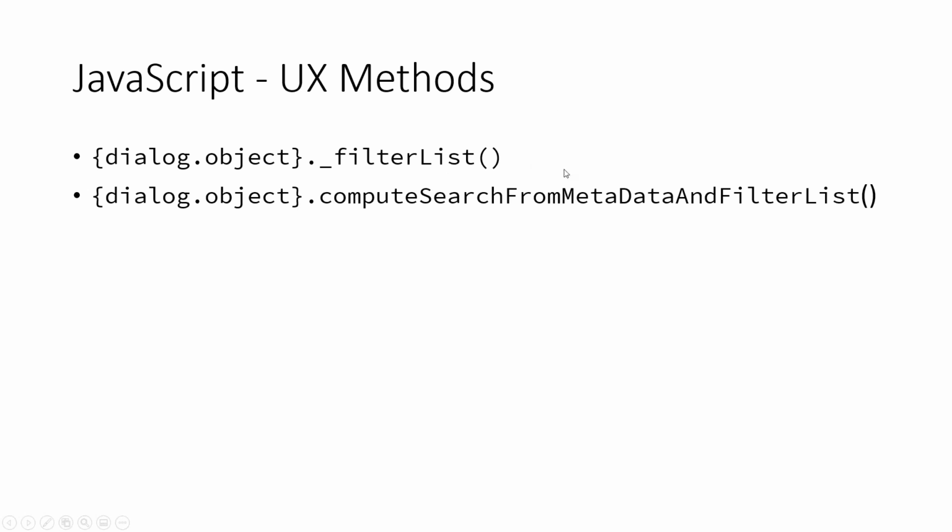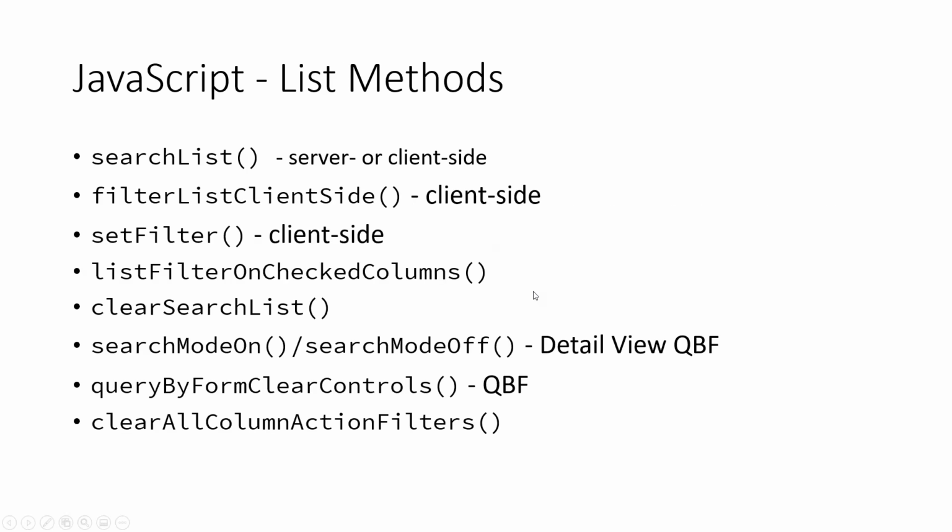There is opportunity here to perhaps dynamically choose which list you're going to send that search criteria to if you've used multiple lists to display information for some reason. So those are available to you. And then in terms of list methods themselves, there's a whole bunch. So this first one, search list, will run a server-side or a client-side search. And it's the one that you're going to see used in the search button in the list control. If you've generated a search interface from the search part and you look at the JavaScript that's in that button, this is what you're going to see.